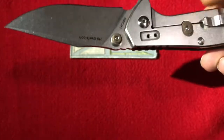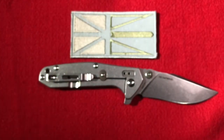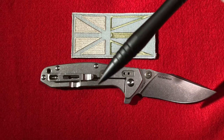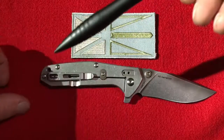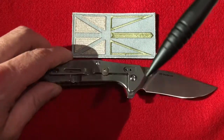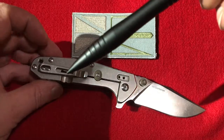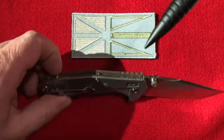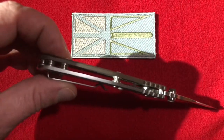What I really like about this knife: it has liner lock, G10 scales, an over-travel stop, and thumb studs on both sides. We've also got a deep-carry pocket clip, nice jimping, and a lanyard hole. It rides on ball bearings, and the pocket clip is reversible — tip up or tip down.